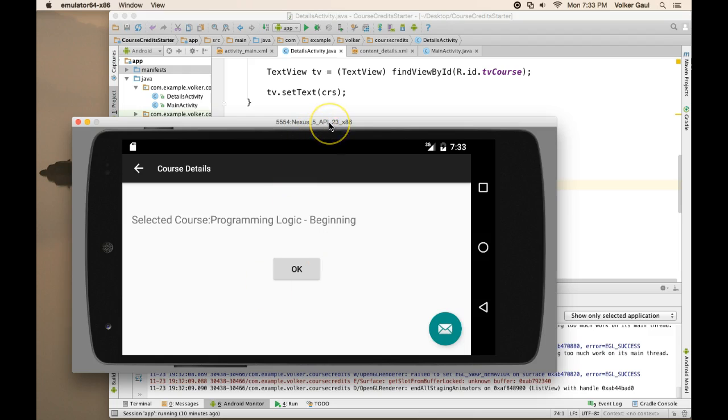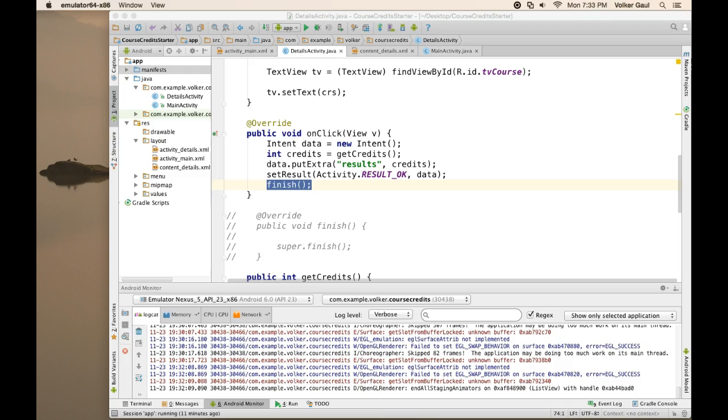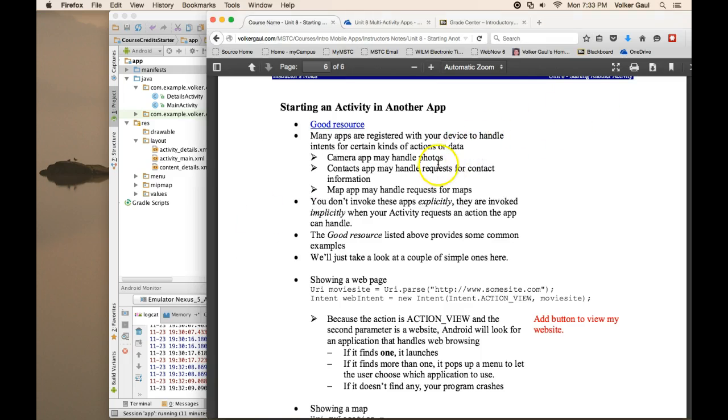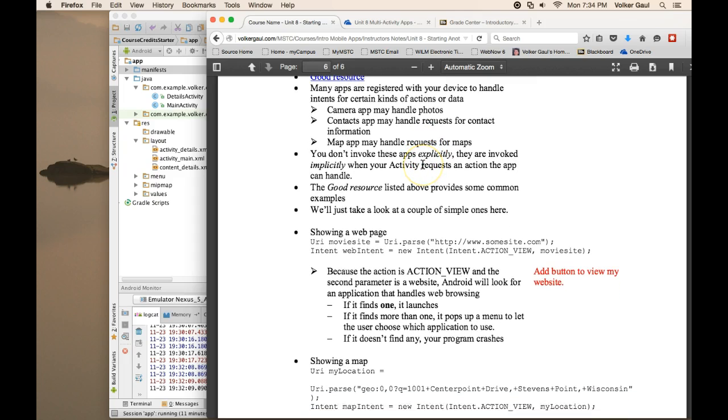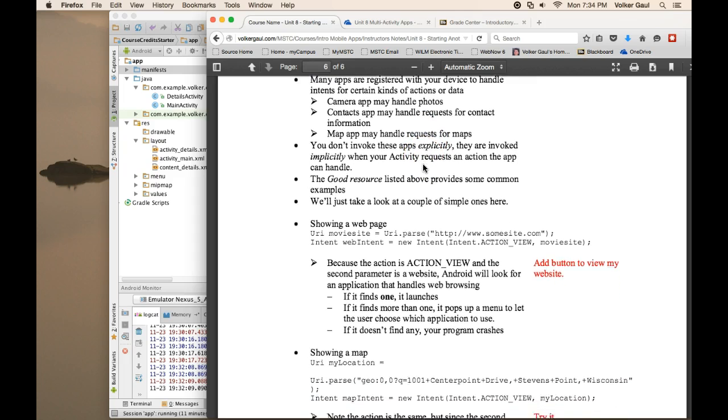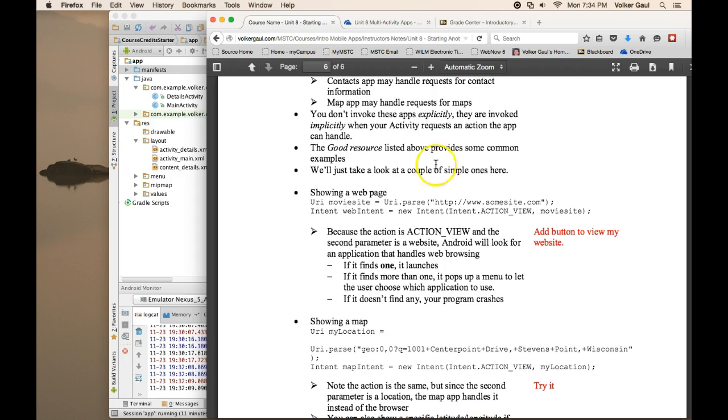All right, a couple more concepts and we'll be done. I want to also find my Word document. Here's my browser. I also want to show you how to launch some of the built-in apps, particularly the browser, and then also the map. In order to demonstrate that, let's just go over it real quick, really not too hard.